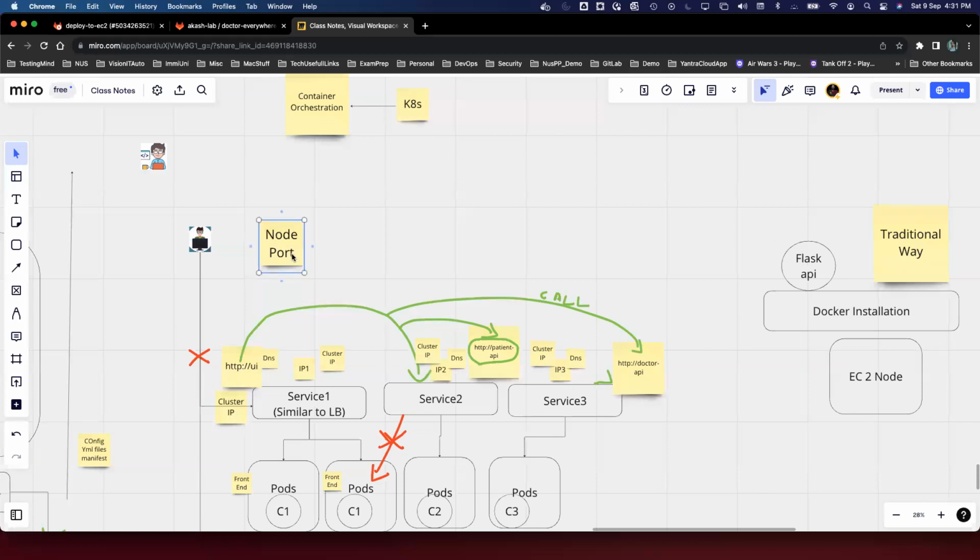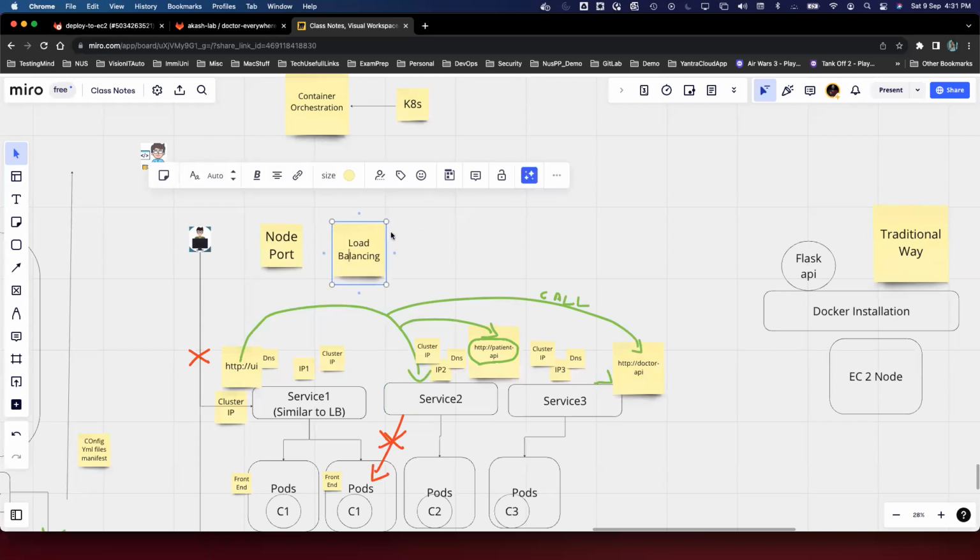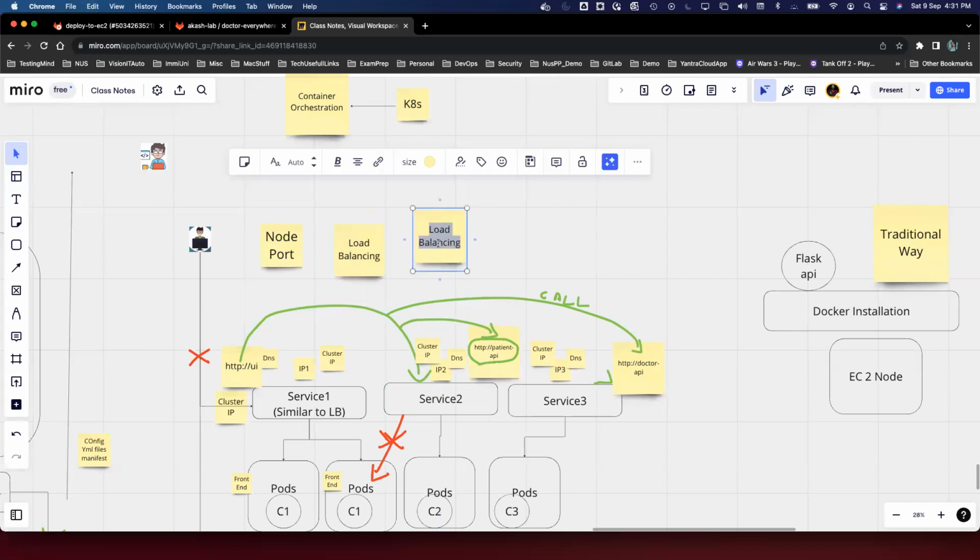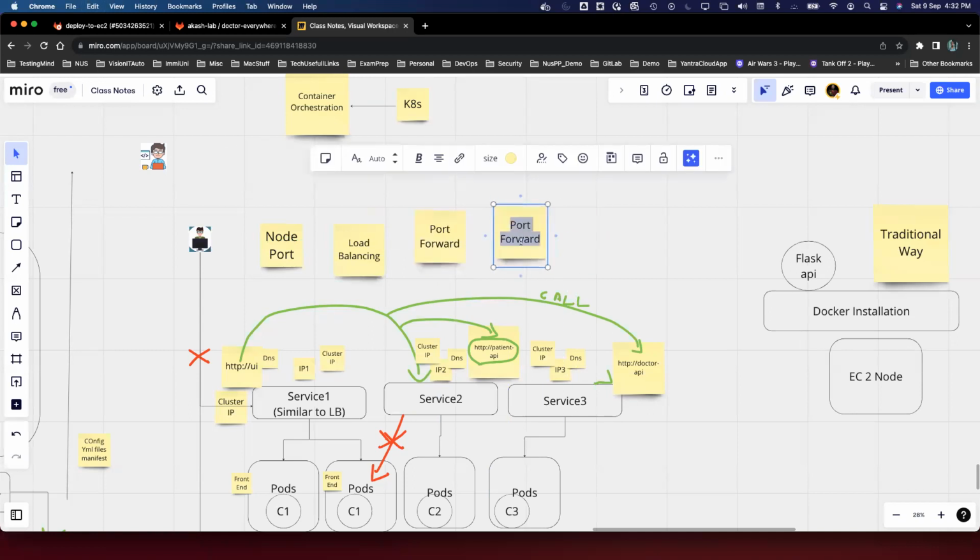Different ways of accessing: either via node port, second example was load balancing. And then let me tell you a few more. Maybe using port forward, but this is just for debugging. And then one more, which is actually the mostly used, is the ingress, which is let's say the Nginx controller. That's why I was teaching you Nginx, so that you have a bit of an idea of Nginx. That's what we will be using.